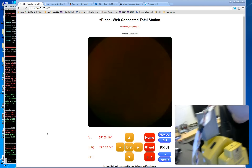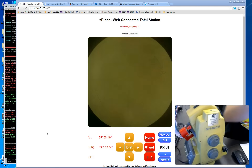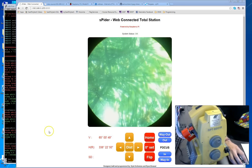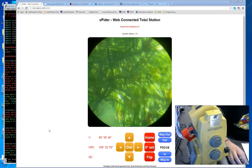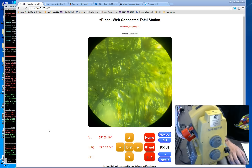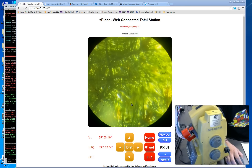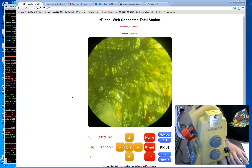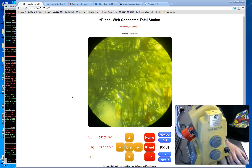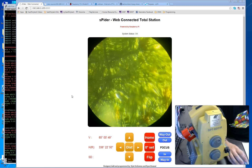That's the hardware — lots going on there. Now I'd like to talk about the software side, and I'll keep the webcam here because we're going to show the unit in action. On the screen we see the actual internet-based front end — the web page that allows a user to control the total station. Right now I have it just pointing out my window at a tree. It generally runs at about 5 to 10 frames per second, giving pretty nice real-time video feedback.